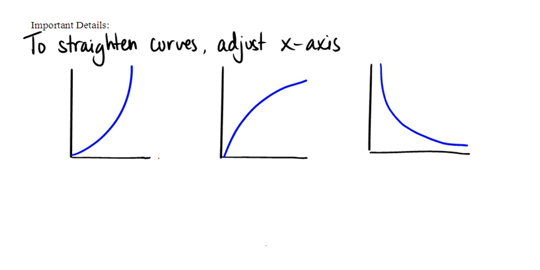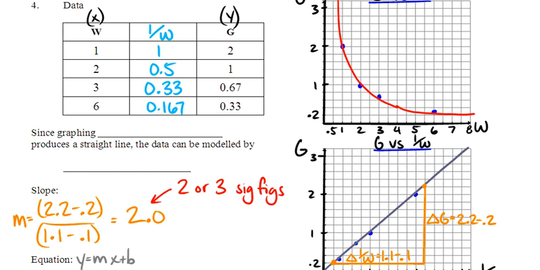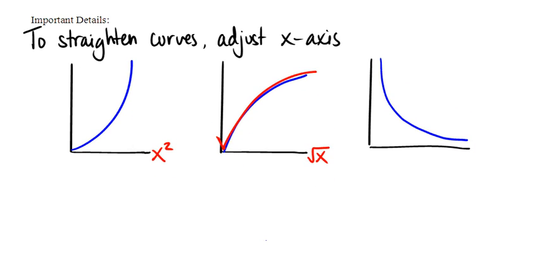You do need to remember how to straighten these things out. So the first one, curving up, you can straighten it if you square the x-axis. The downward curve, you can square root. I sometimes remember that because does that kind of sort of look like your radical sign? Just without squaring off the corner. Might work for you. And then we've got the crazy double asymptote curve, which is maybe the easiest one to remember because it's so different. We take 1 over the x-axis.